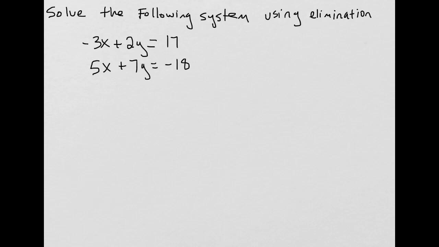So what I want to do is set these equations up so that I can either eliminate the x's or the y's. So in this particular example, I'm going to focus on eliminating the x's. The reason I'm doing that here is that one of my x's is negative, one of my x's is positive, so it's already set up that they're opposites of each other. What I need to come up with is a least common multiple between negative 3 and 5, or between 3 and 5. That's going to be my first step.